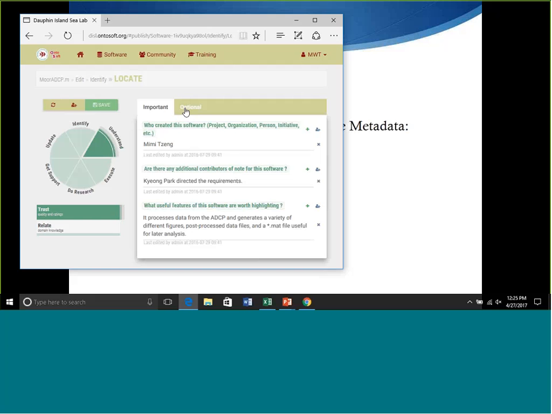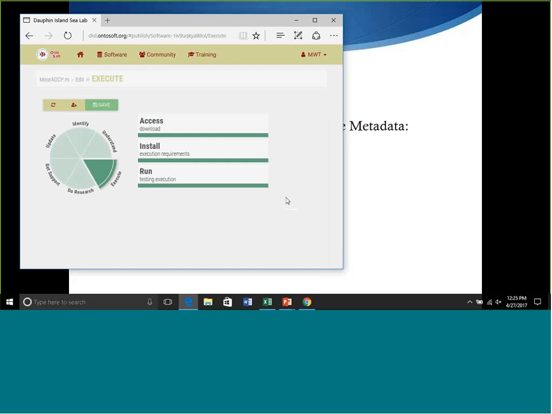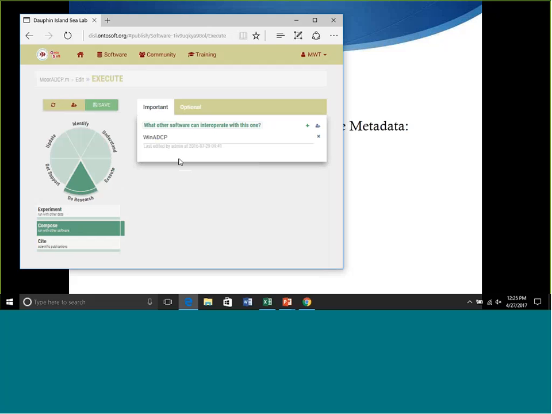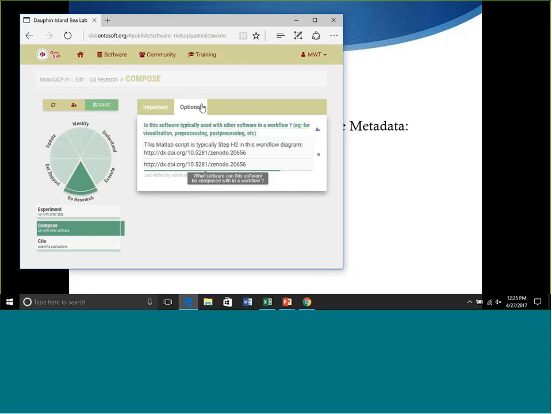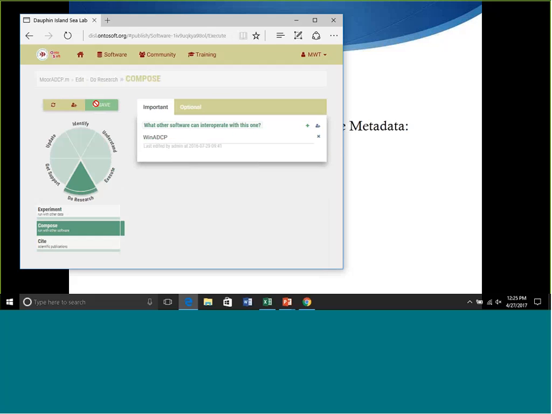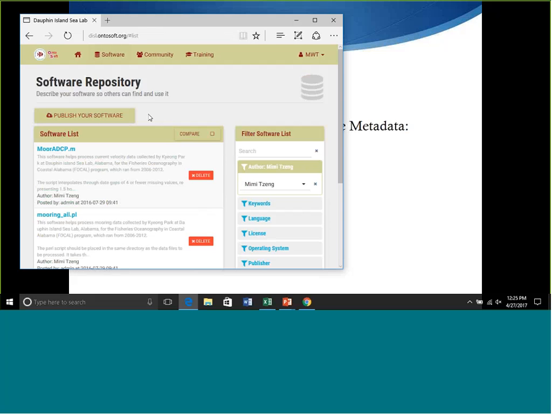Just kind of go through and find out. It'll ask you really simple questions that are easy to understand, and you fill out the information, important or optional. Just edit all this, and when you're all done, there's a save button somewhere right here. Well, I guess it's already saved, so it's not going to let me do it. But all right, so it has a pretty good editor.